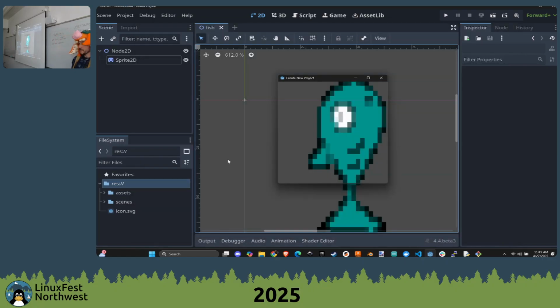Fish.scene. So scenes, don't think of them like movie scenes. Think of them as kind of high-level objects. You can put together a whole bunch of images, functionality, animations, package it all up, and then you can just click and drag that into another scene and make 100 of them. So you can make a coin scene, a fish scene, your main scene.